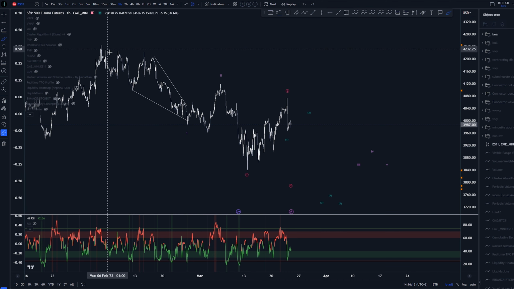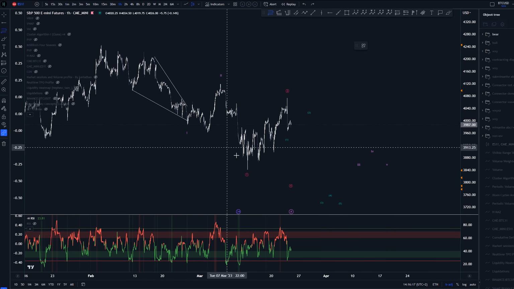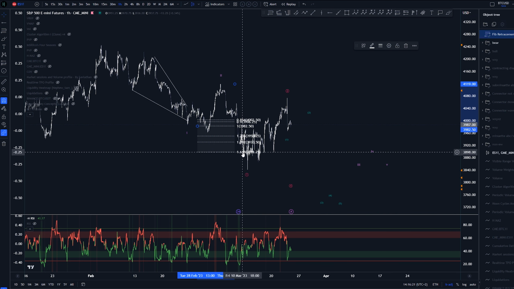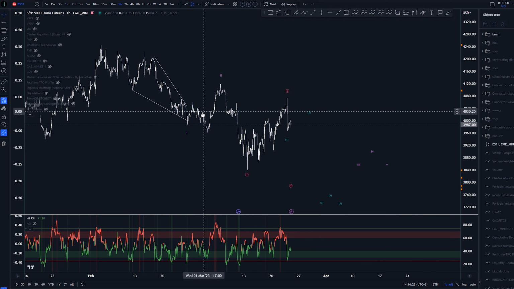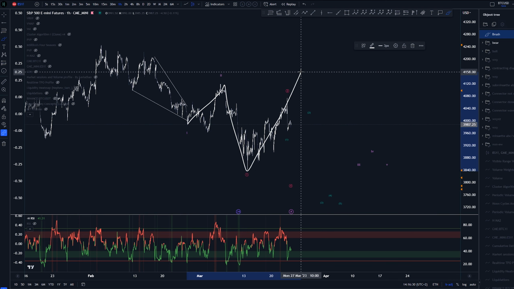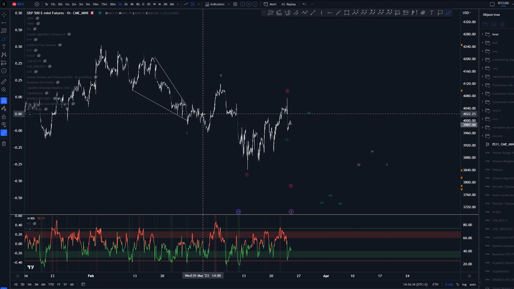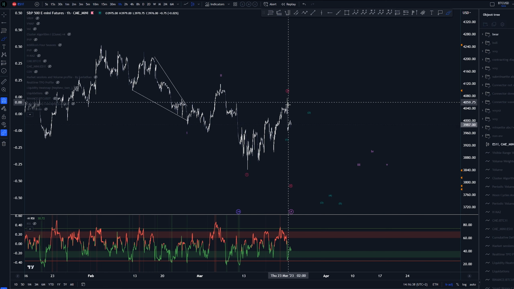Why? Is because, again, if we are labeling this into wave 1, we can't label this into wave B of that 2. Having this, again, going so much further than the 1.618 here, it does not really make too much sense to me to have a structure like this. It just is ugly. It just doesn't have the proportions that are needed, at least for me to take a trade downwards. But again, based on the bull count, I'm still short on here locally.